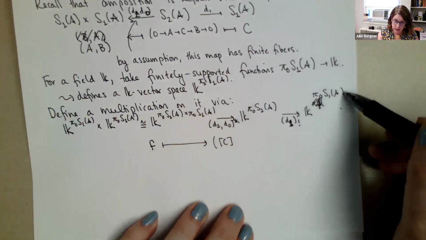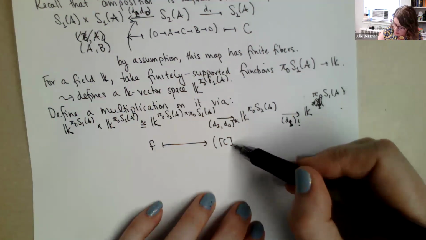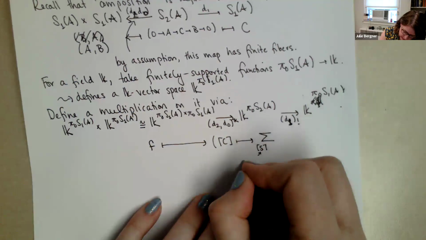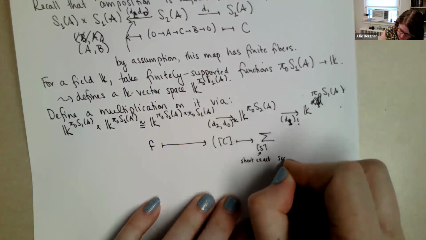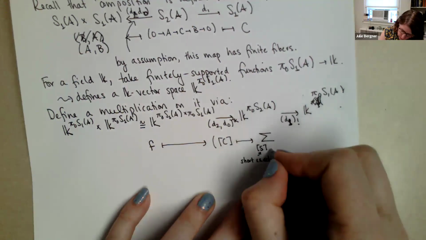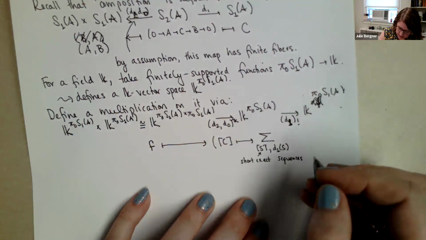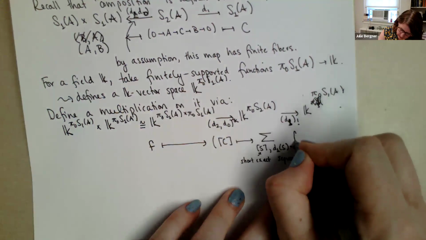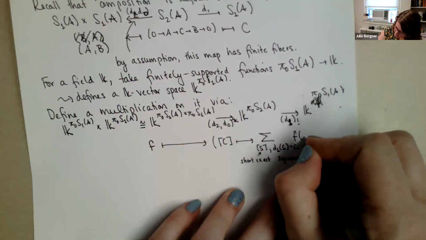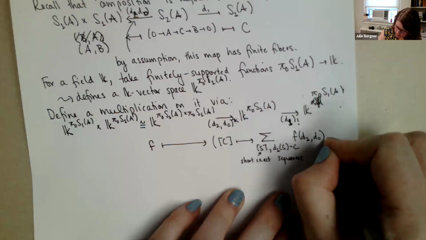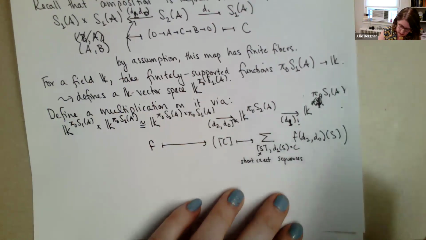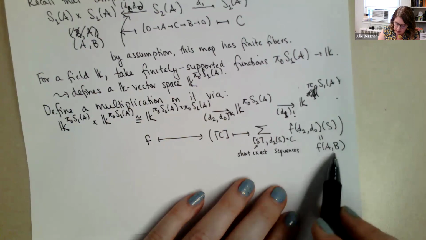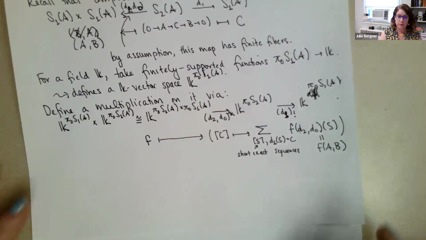another, take something in here that's an isomorphism class of objects in A, and it's going to go to the sum over all, well, I'm going to let S be short exact sequences as before, where the extension, or D1 of S, is equal to C. And then for each such choice, I will get F of D2, D0, applied to S. But then this should just be F of A, B, because D2 of S should be A and D0 of S should be B.